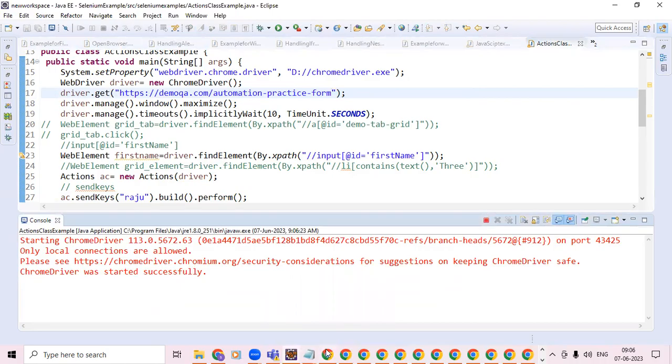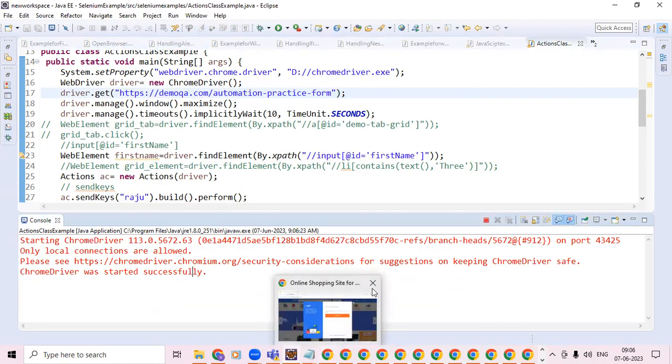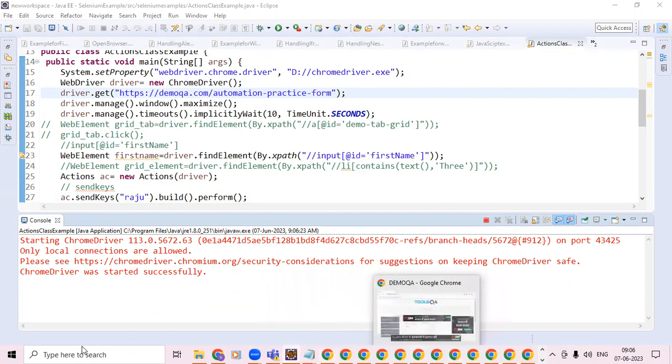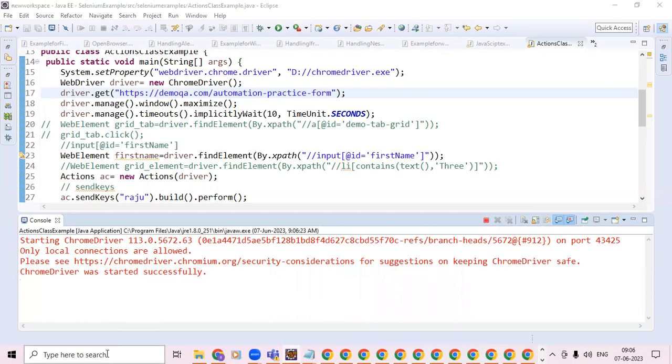So it was not launched because of the lot of browsers we have opened, right? For that situation, we need to go to the task manager and kill all the browsers. Why is it not opening for me? Control R. Let's stop this execution.